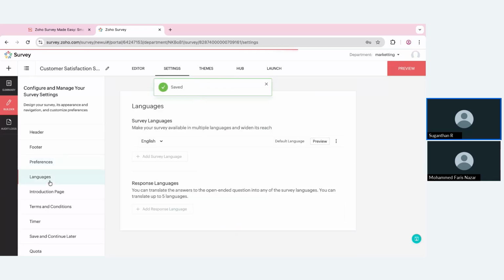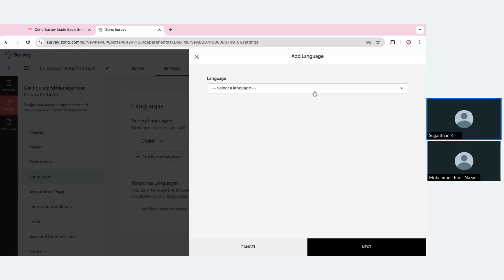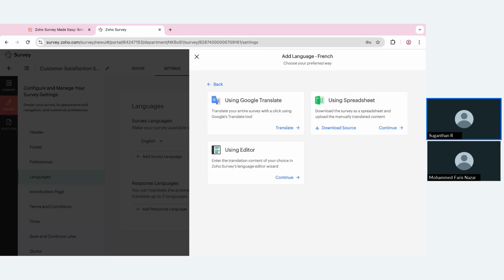And then comes the language, where you can translate the surveys into multiple languages. I'll use French. So for translation, we give you three options. One is to use Google Translate. The other is using editor. That is, if you know French, you can directly type the content in French for each of your questions and answer choices.